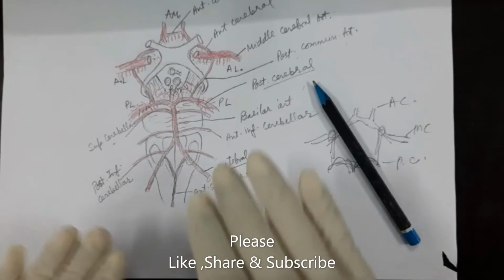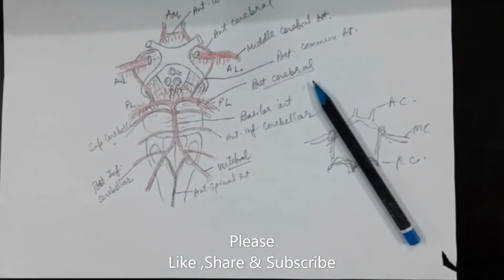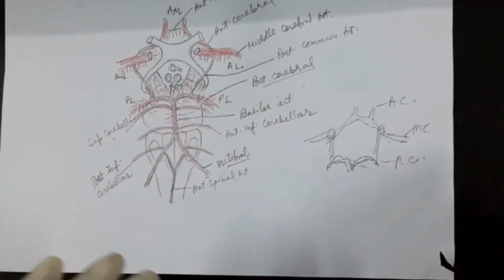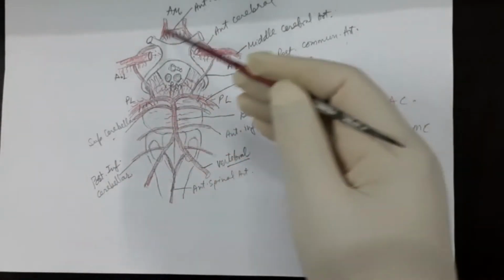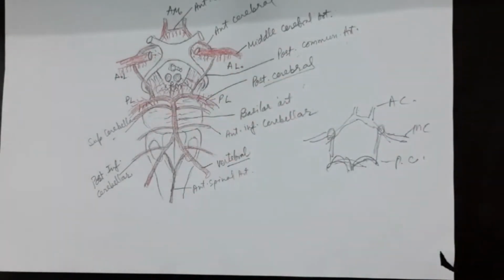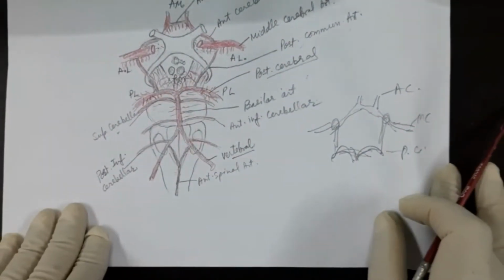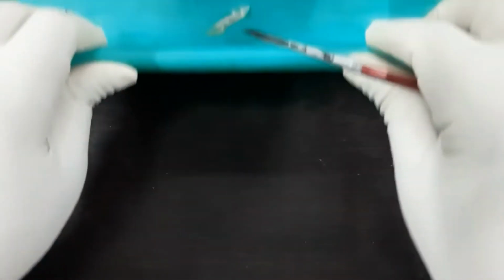Okay, first I will try to show you the different branches of the circle of Willis, and then I will tell you about the different parts of the deeper brain supplied by these individual central arteries which have taken origin from the circle of Willis. So let us come and see the parts. My idea was that first I should tell you theoretically, and now we are going to the brain proper, where these branches are sometimes difficult to visualize. So I will try my best to show you all these branches.